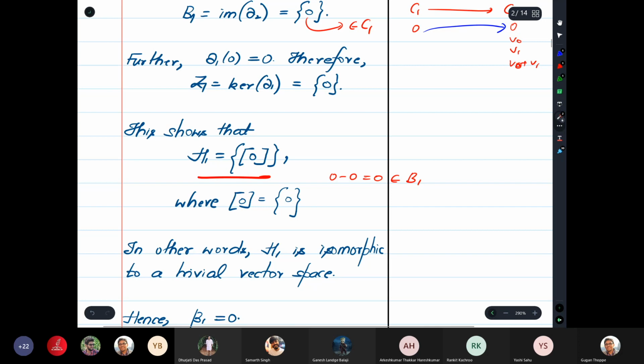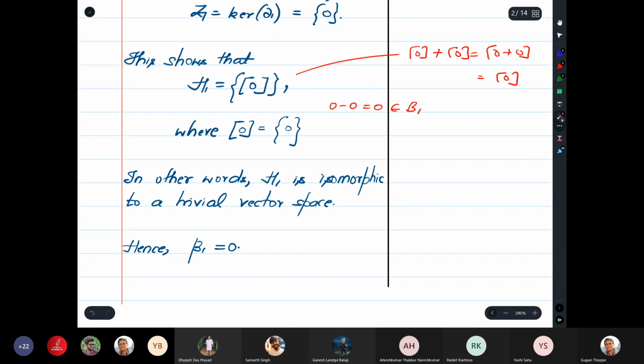So it only contains one element, and one can ask what the addition operation and the scalar multiplication operation are. I have defined this repeatedly: the addition operation is the equivalence class of 0 plus 0, and this is 0 itself. In the same way, you can define the scalar multiplication operation, and based on this, one can see that this is a vector space. In particular, it is a Z2 vector space, and since it only includes the element which acts like the additive identity, one can think of this as the trivial vector space.